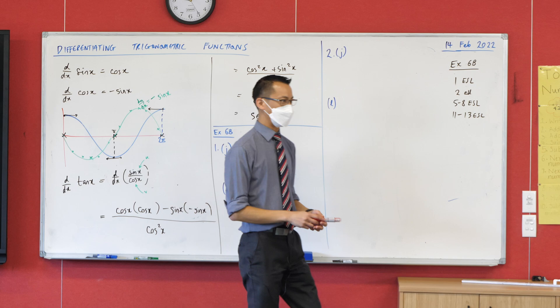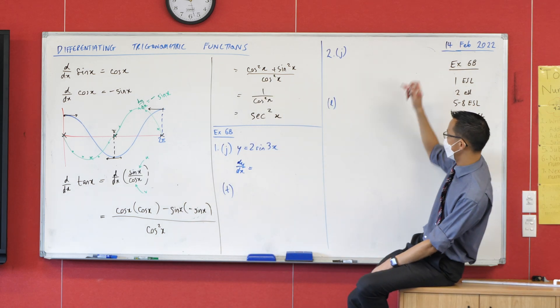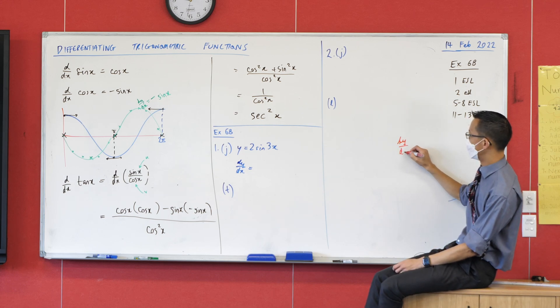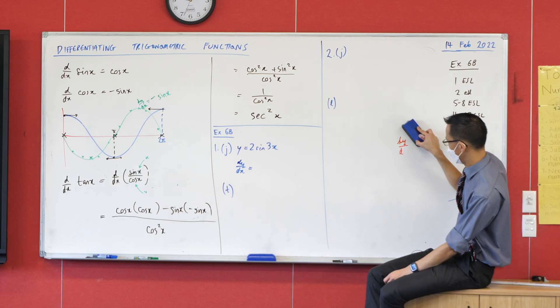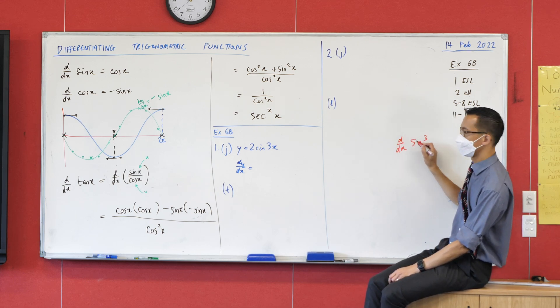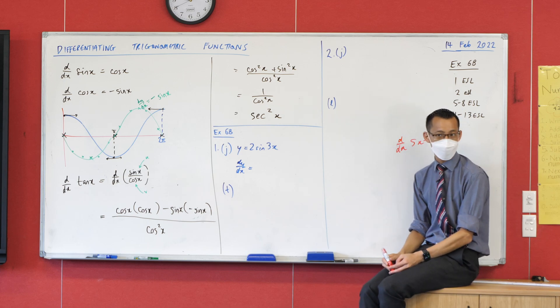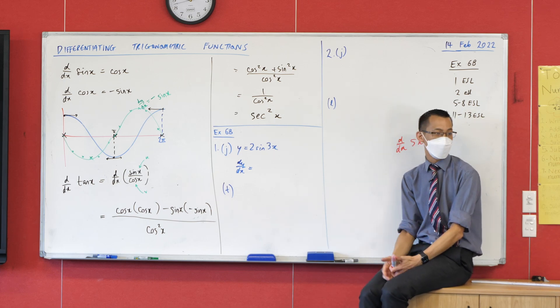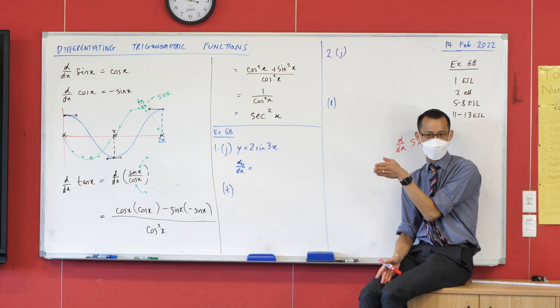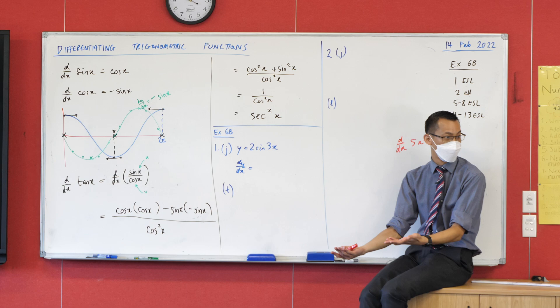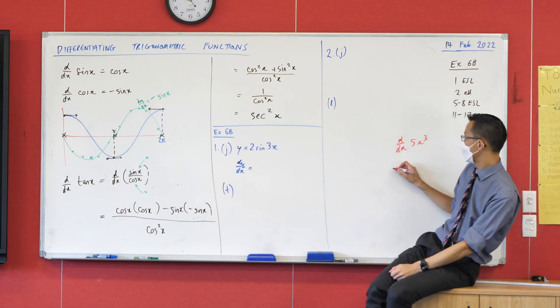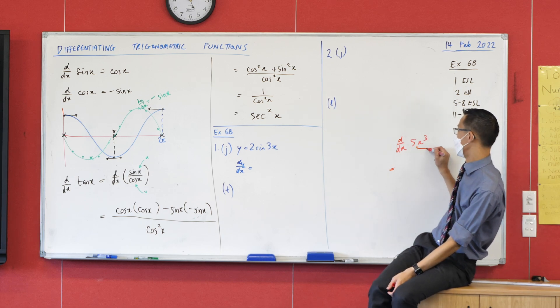As with when we've been differentiating polynomials, if I gave you something like, say, if I gave you something like 5x cubed, right, what do you do with that 5? Like mentally what do you do with it? Kind of just put it to one side for a minute, right? It doesn't deeply affect what you are differentiating, so you kind of mentally put that away, and then you focus on the other part of it, the x cubed.